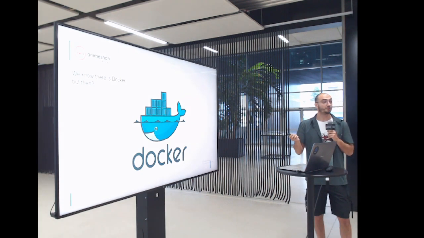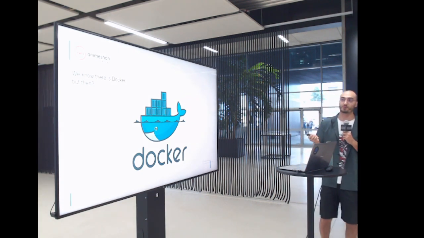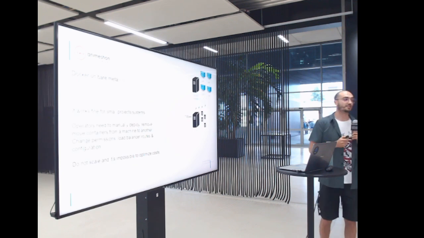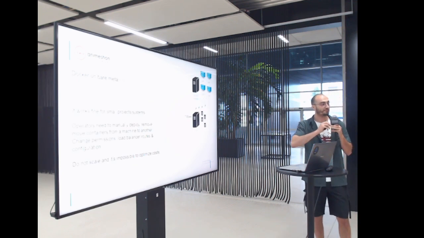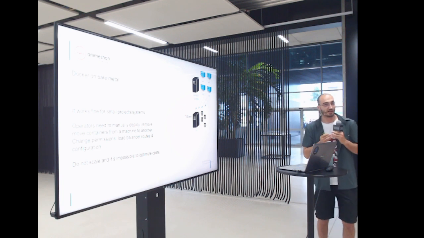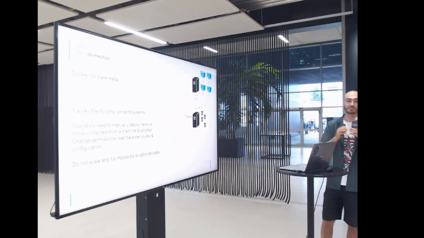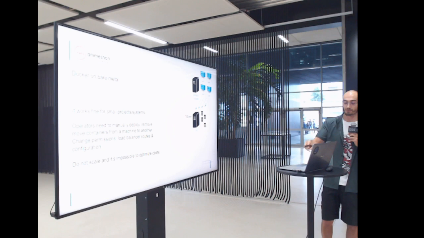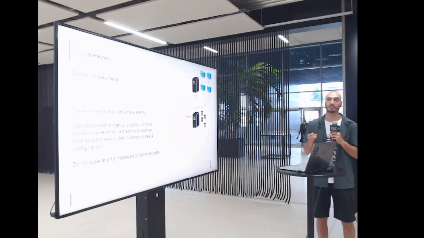Docker should be a name everyone knows here. Docker is the technology to wrap the microservice inside a small package and run it wherever. So on the cloud, on our laptops, on a server, or whatever.